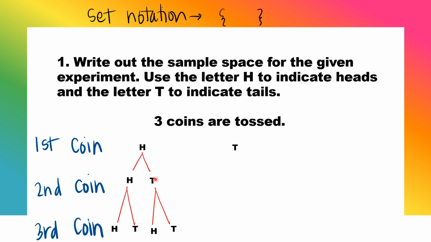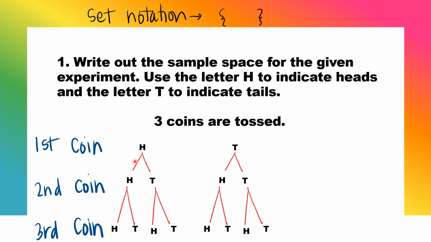The same thing is going to happen in the event that our first coin ends up being a tails. When we toss that first coin, if we get a tails, on our second toss we could get heads or tails again. Let's say we get tails on the first coin, heads on the second coin. Once again, we split off into two: we could get heads or tails for the third coin. And if we got tails for the first coin and tails for the second coin, we could once again get heads or tails for the third coin.